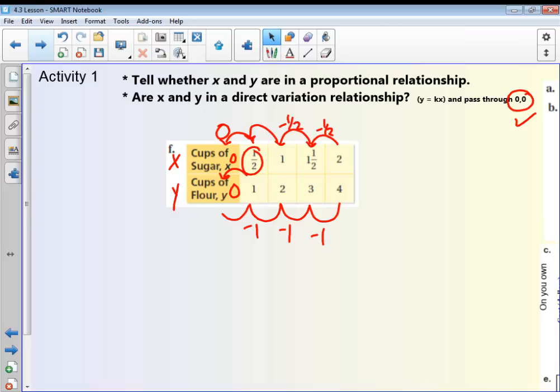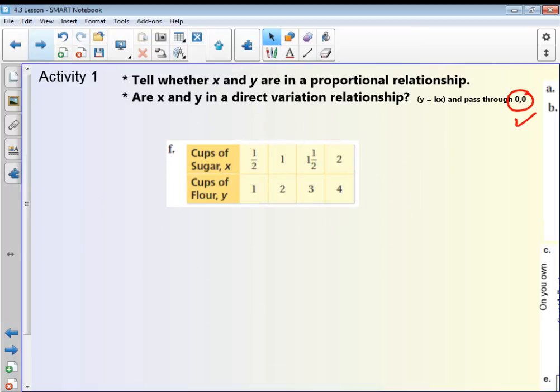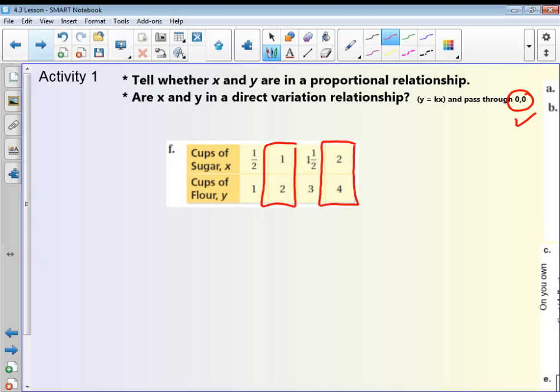Now I have to check to see if they're proportional. One thing is they do follow a pattern. So that makes sense, but we'll go ahead and check like we did on the previous ones. We'll take an X and a Y, 2 sets, and we'll kind of check cross products. And you could pick really any 2. So I could pick these first 2, but maybe I'm not really comfortable with multiplying by fractions. I could change them to decimals. I could also do this. I'm going to pull this one out and this one because I'm really good with whole numbers.